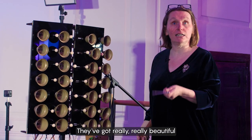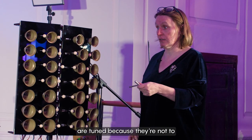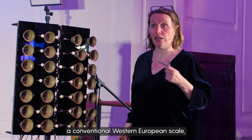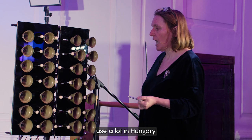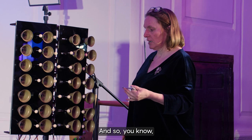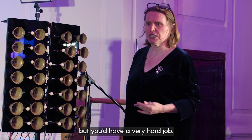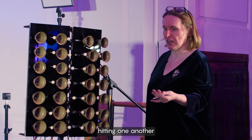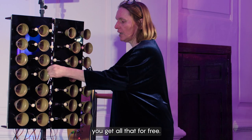They've got really beautiful temperament, the way that the individual notes are tuned, because they're not done to a conventional Western European scale, but a scale that they use a lot in Hungary, a way of tuning that they use a lot in Hungary. And when they're all playing together, they all work in sympathy. So one bell sets off another bell, and it's something that we could model on a computer, but you'd have a very hard job. Whereas if it's the actual bells in the actual room hitting one another and going off in sympathy with one another, you get all that for free.